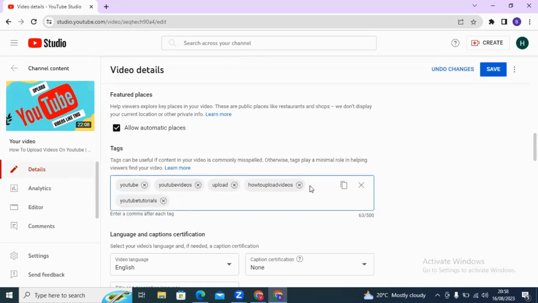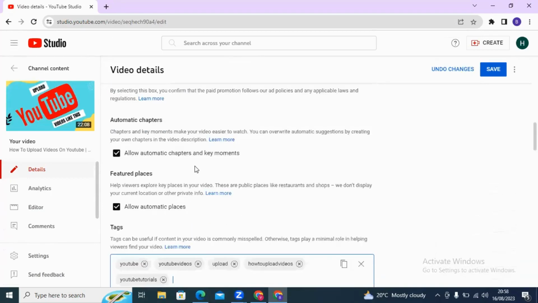Earlier I said that the importance of having these tags is that you use relevant tags, you use popular tags, like YouTube is very popular, YouTube video is very popular, and also use a variety of tags. It is also important to update the tags according to new trends.